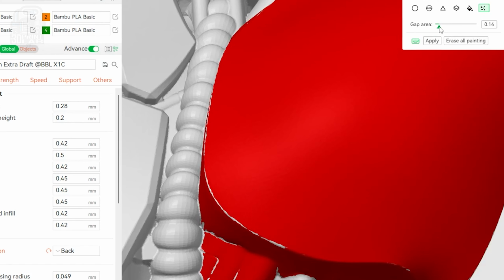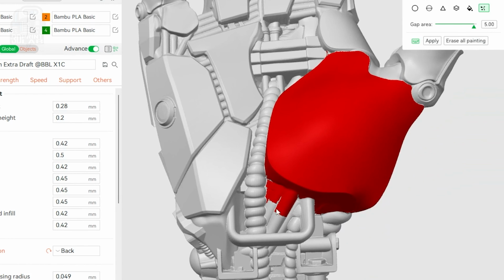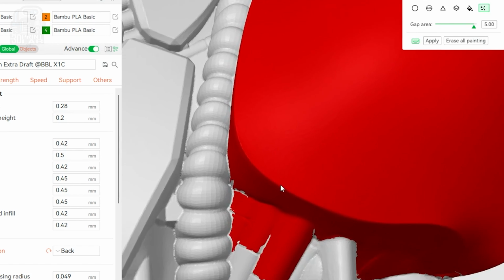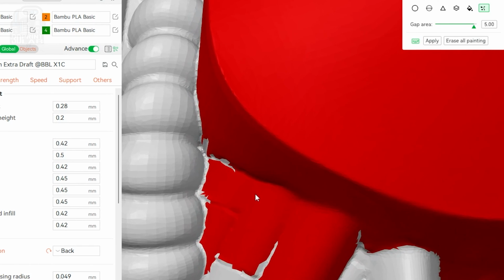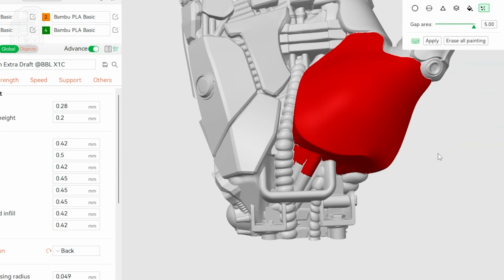For instance, here's a robot hand controller holder I got from STL Flicks. I've been messing with painting it for some time, but here you can see not everything got filled in with the fill tool. Adjusting the gap area slider, a lot of the holes get filled in. Great. But not all of them, and for the most part, not any of the edges. So there's still a ways to go on this tool, but it's getting there.